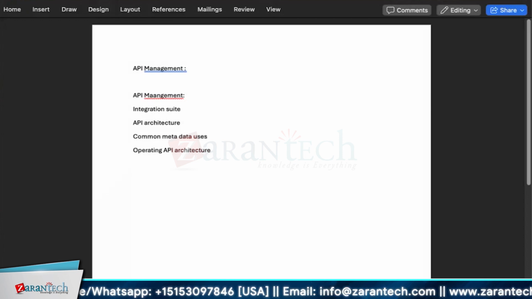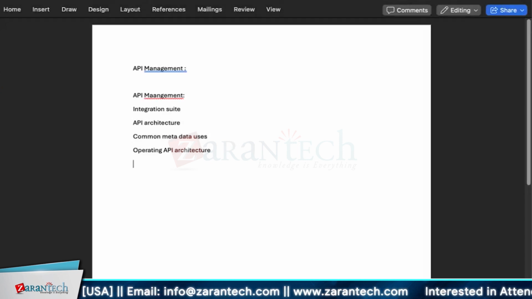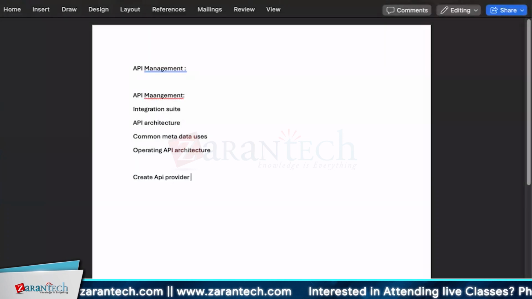Then there are some common APIs that you have to see. And on managing the API, you have to see how you can create an API provider, how you create an API proxy, and how you use policies on APIs. This is what we will be seeing as part of the APIs.